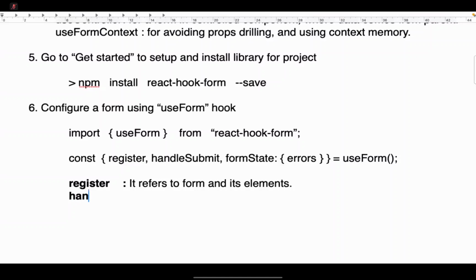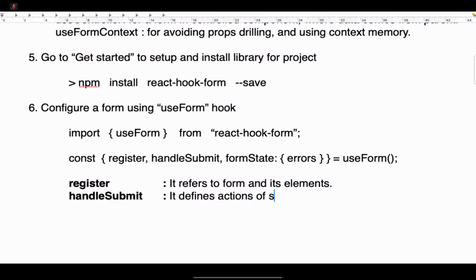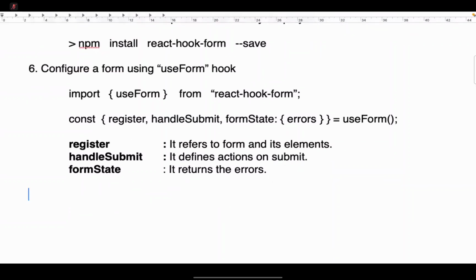Handle submit is nothing but it defines actions to perform on submit. Form state returns the errors. You need three.